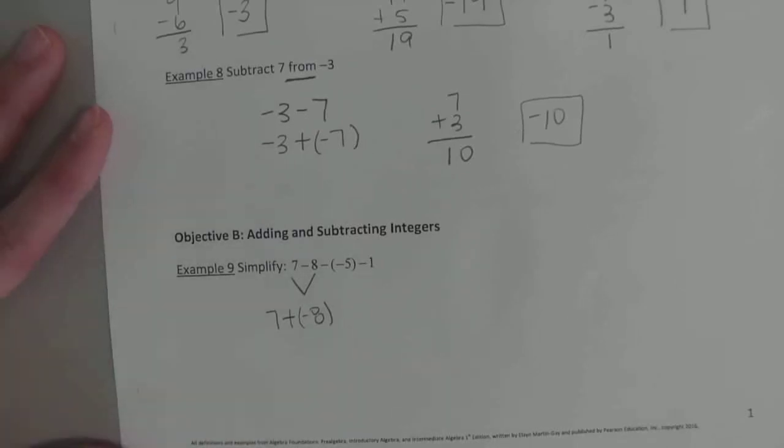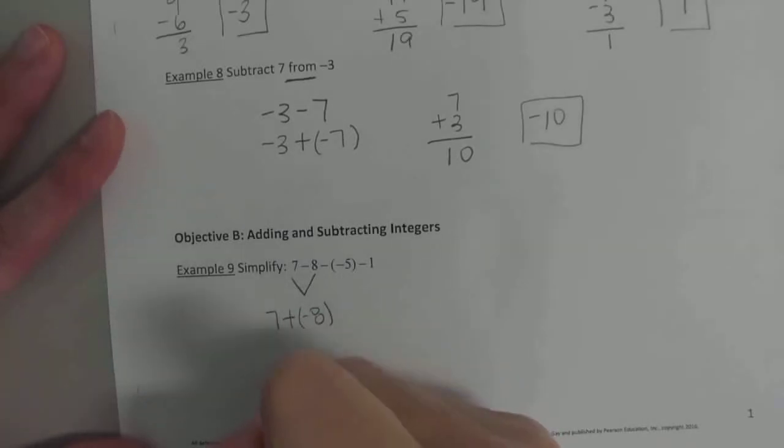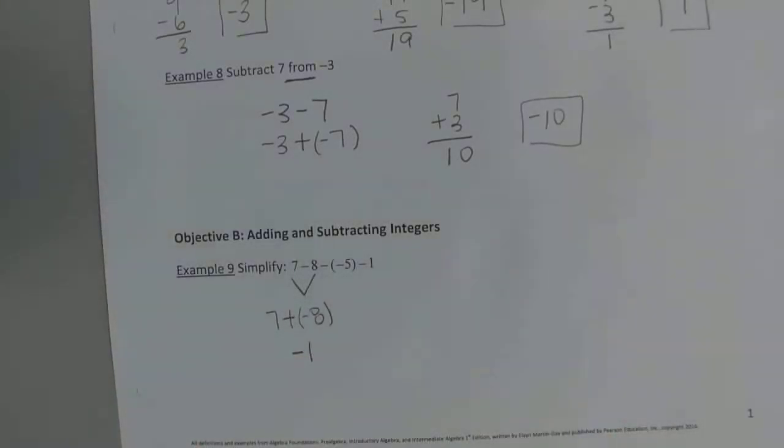Nope, because we have opposite signs. 1, but not 1, but negative 1. When you have opposite signs, you actually find the difference between the two. So how far away is 8 from 7? 1. But which one's more negative? The 8. So again, think of it as you had $7, but then you added $8 of debt. You plummeted into the hole $1.